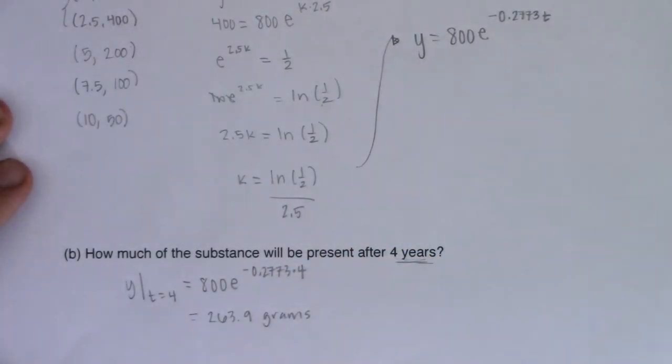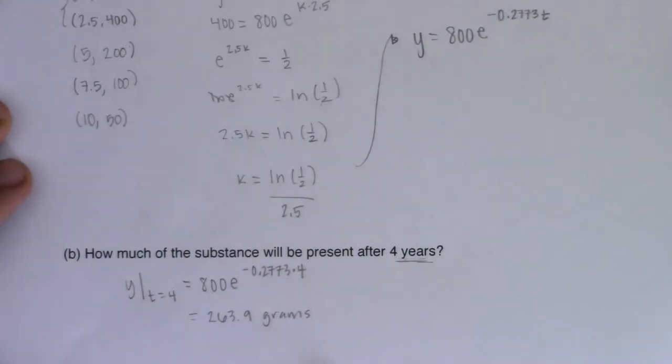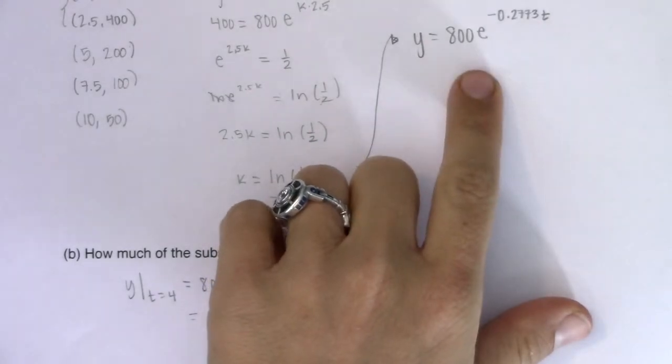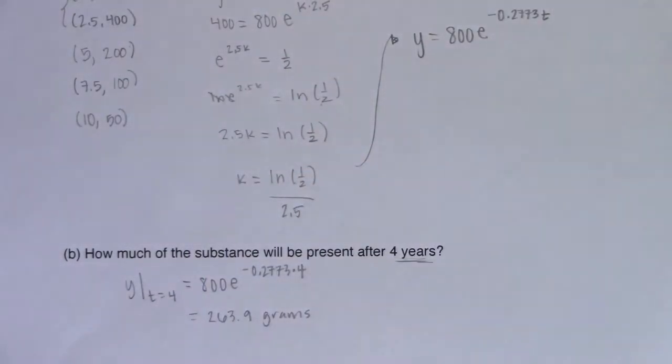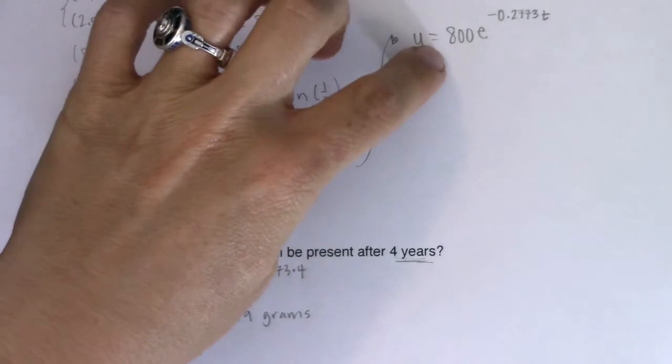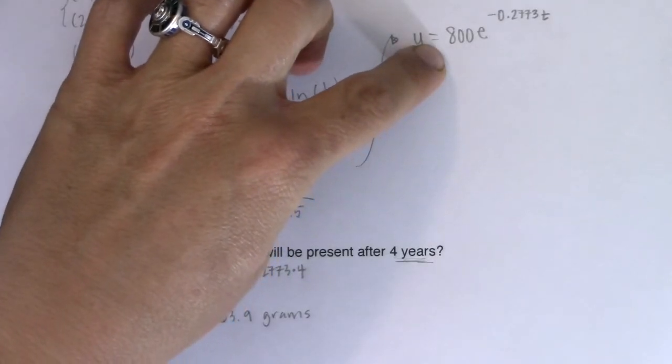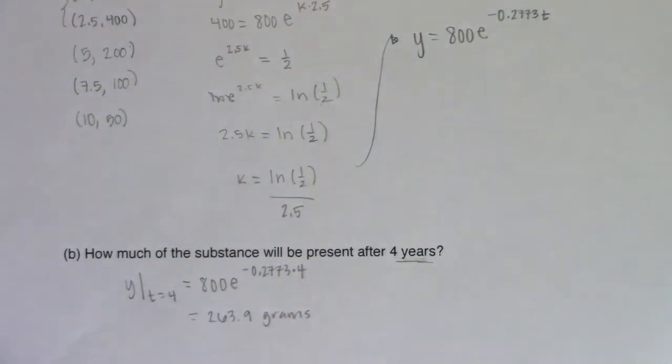What I'm going to do is flip over to my computer and give you a preview of where we're going in 6.8. I just want to show you another option for this. When we do it the 6.8 way, I won't have a base E anymore. When I do it on my computer and come back here, I want you to see how they're related. So give me a moment. I'm going to show you how to run exponential regression on your calculator, and then I'm going to show you how my answer using A naught E to the KT is equivalent to the answer from your calculator.